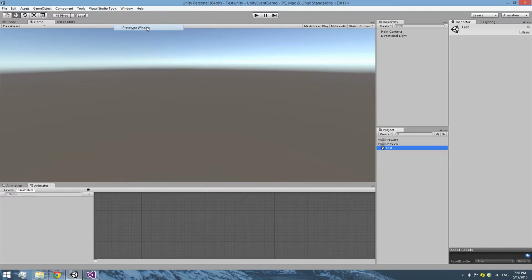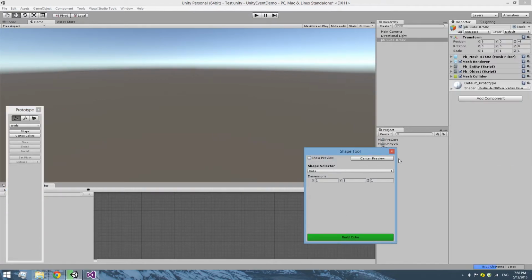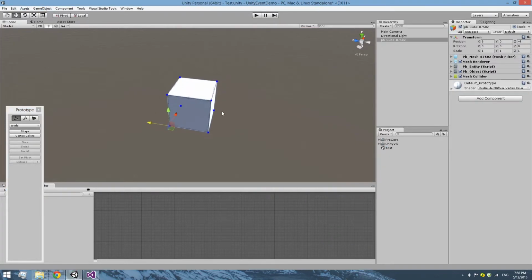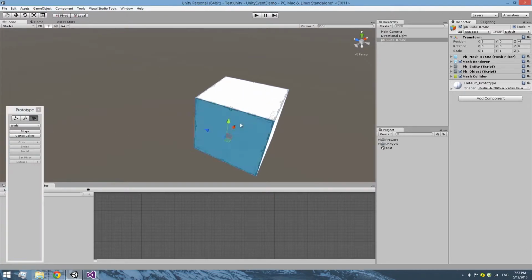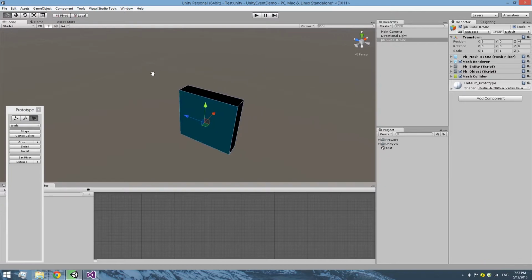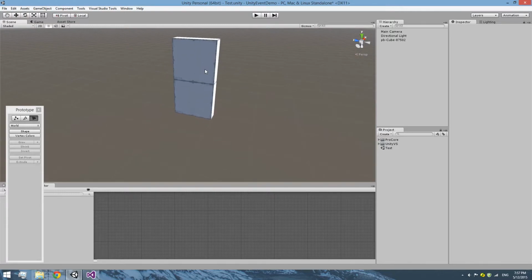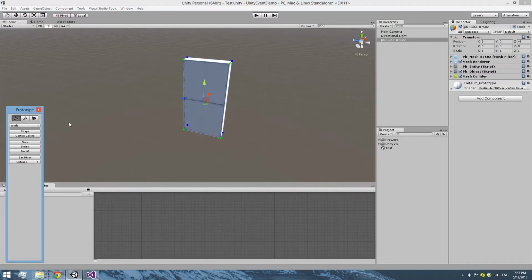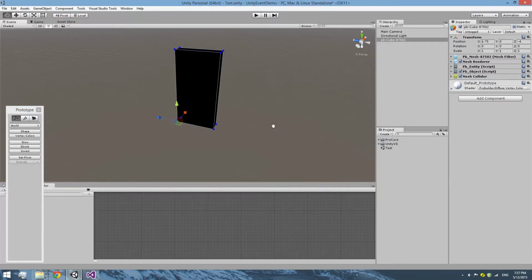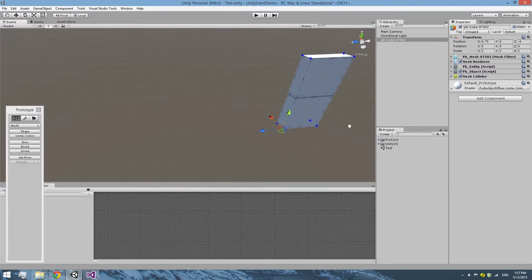All right, let's start off by making a door. Wonderful little door here. I'm using Prototype to make my door. Prototype is an amazing asset that's free in the Asset Store. I'm going to give a big shout out to them because this tool is just amazing for prototyping. And that's why it's called Prototype. You could just make the wall here and get on with your game.